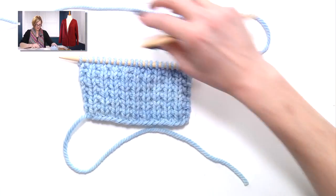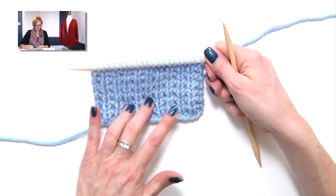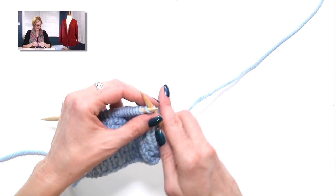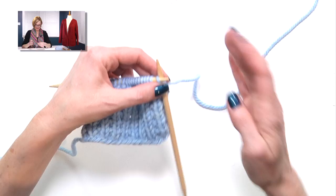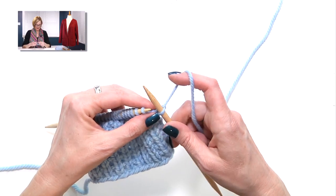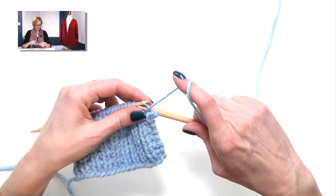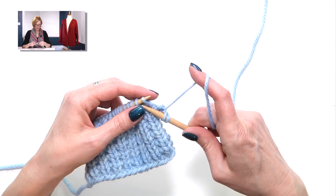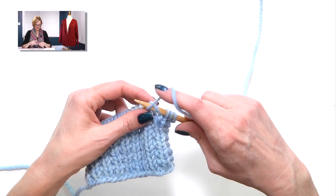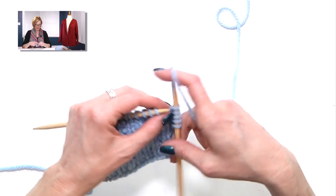Just a quick review of the mock rib stitch, because it'll take you about two rows to memorize this. It's very simple. You're going to start, every edge stitch is kept in stockinette. So you have a knit stitch, we're on the right side row, yarn forward to work a purl stitch, yarn back to work a knit stitch, yarn forward to work a purl stitch. This is every right side row. That's it. I'm not going to do anything else fancy.